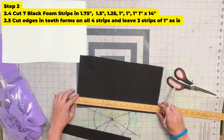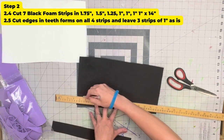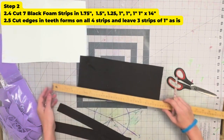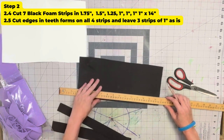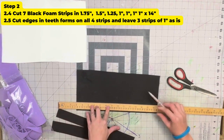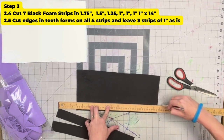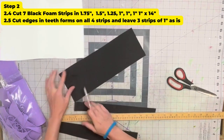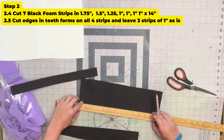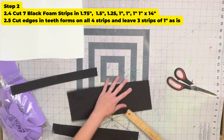This didn't come out that perfect. 1.5, this is a little bit shorter. And then the 1.25. And then the rest are 1 inch. And yeah, I think I measured it a little bit too much. So this is 1 inch, yes.